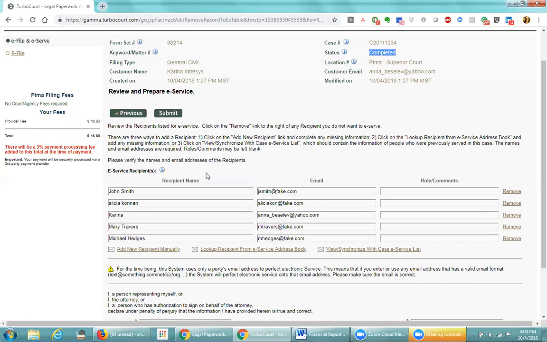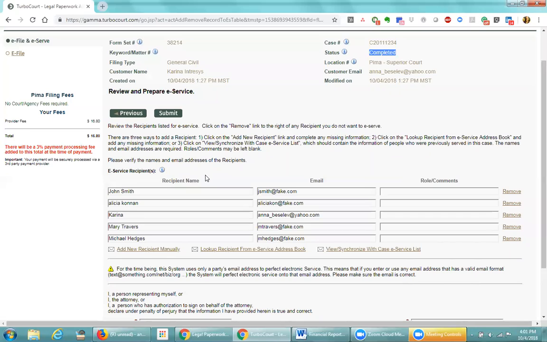So here I am. I log in, under my name, right? I prepare the documents, and sure enough, there's all of the folks that Ellen's been e-serving all along. She doesn't even need to tell me who they are. It's all remembered for everybody within our firm that's working on this case. Okay, it's super efficient. And any changes you make are shared and saved.